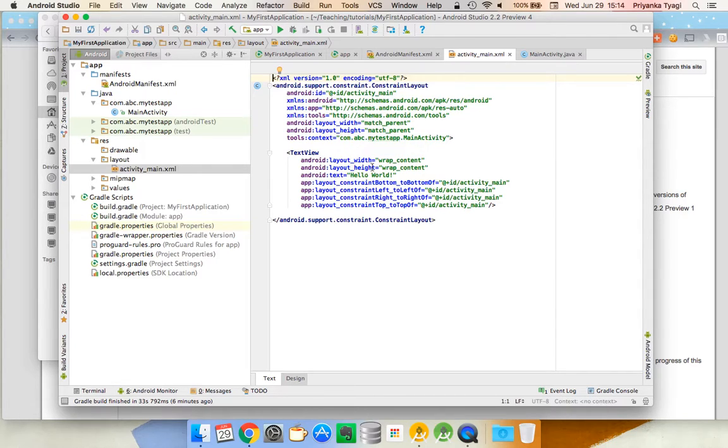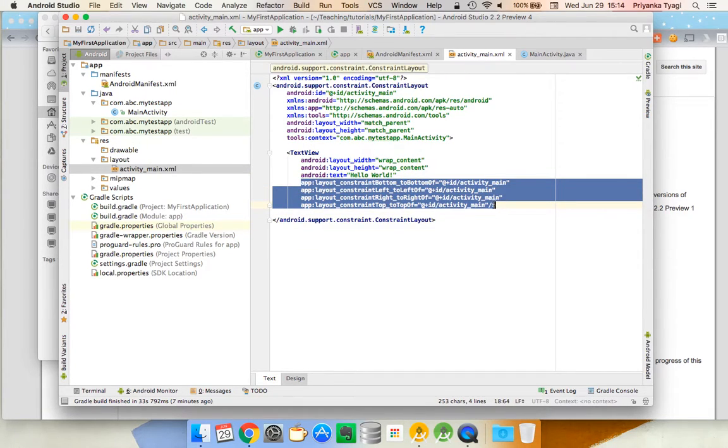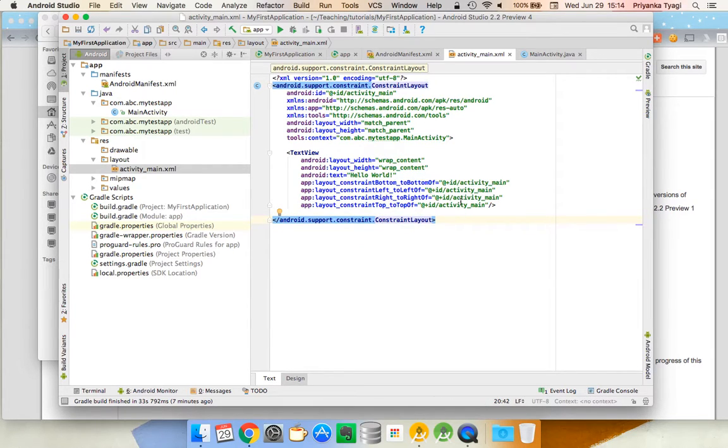And it has one text view, which just says maybe Hello World here, and the layout width and height are default, and everything is default. So these are the other constraints that constraint layout provides by default. It says basically constraint bottom to the bottom of this and to the left of this. These are the constraints given by constraint layout by default.